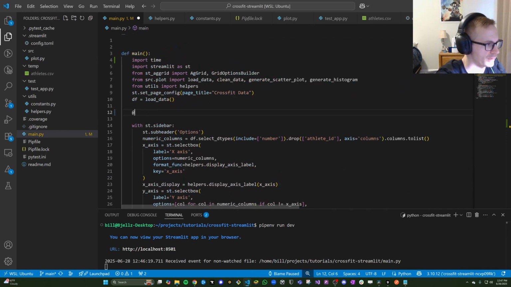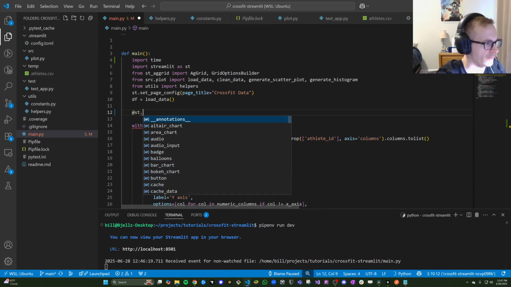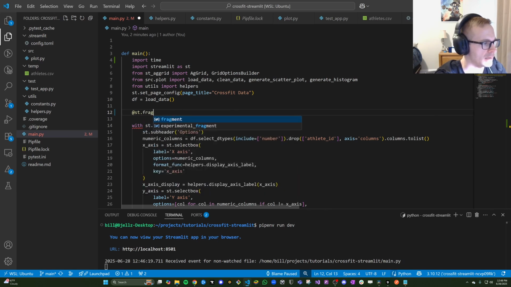And to do this, Streamlit fragments are just like cache data, except instead of caching it for the entire app, we're caching it for just the UI components that are contained in this fragment. So it's a way to isolate out what needs to be rerun and what doesn't.